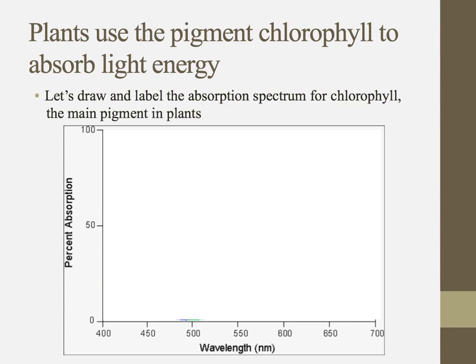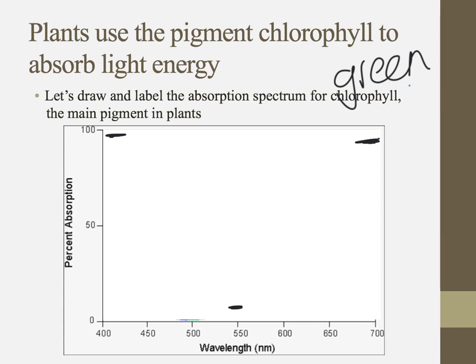So you guys are no dummies. You know that chlorophyll appears to be green. Again, it appears to be green because down here in the green range, we're getting a relatively low absorption from chlorophyll of those green lights. That must mean that it's absorbing the other colors, like the blues and the reds.